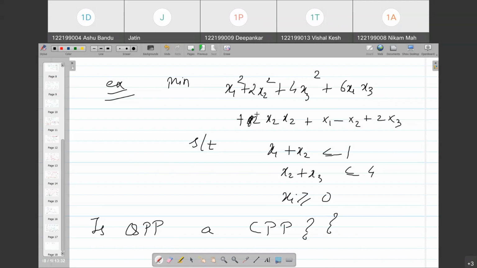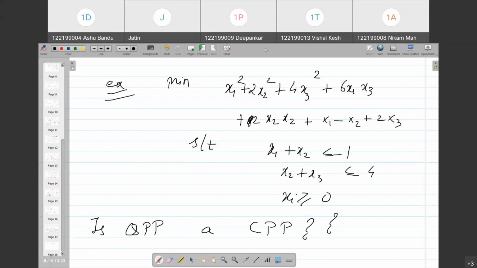Okay, so that's the classification for today's session. We saw what is the NLP, what is QPP, what is CPP, and why CPP is important. In the next lecture, we will see how to solve the problems. There are some nice conditions called KKT conditions, and there are methods called Newton method and steepest descent method. Those are the things that help you to find the solution of a convex programming problem. Again, convex programming problems are easy to solve. That's why people concentrate on CPP, and that's what we are going to see in our next lecture.